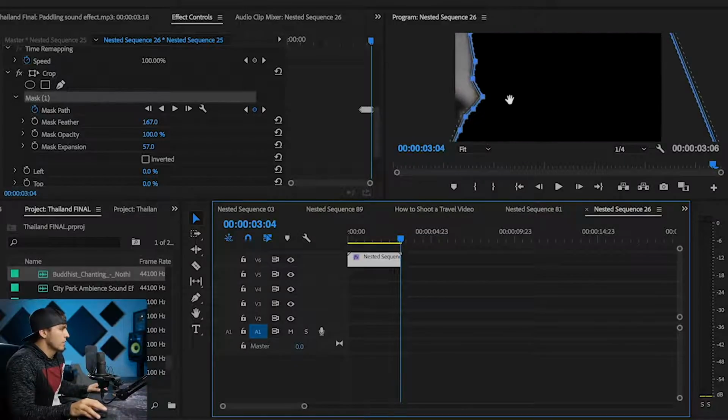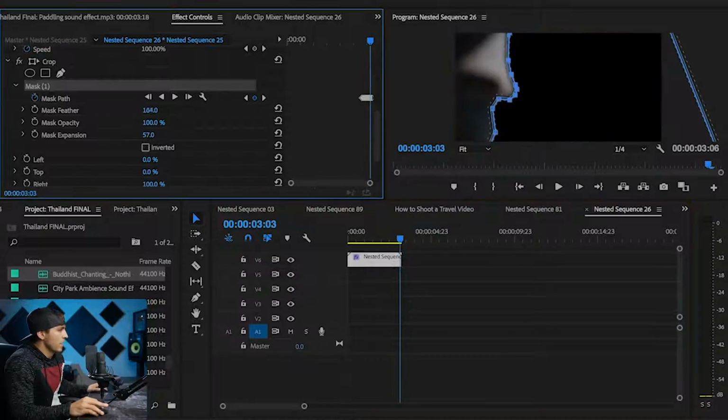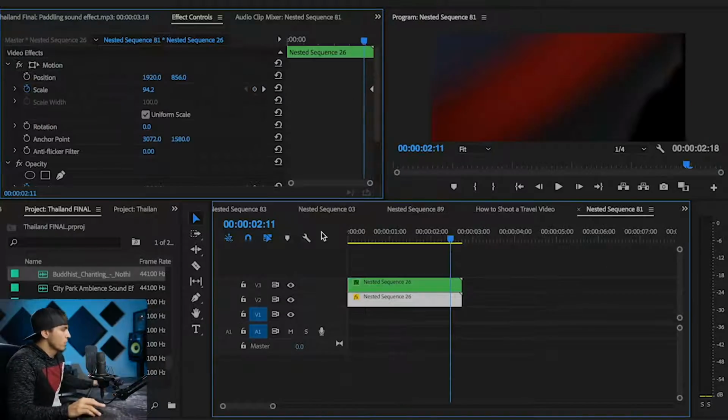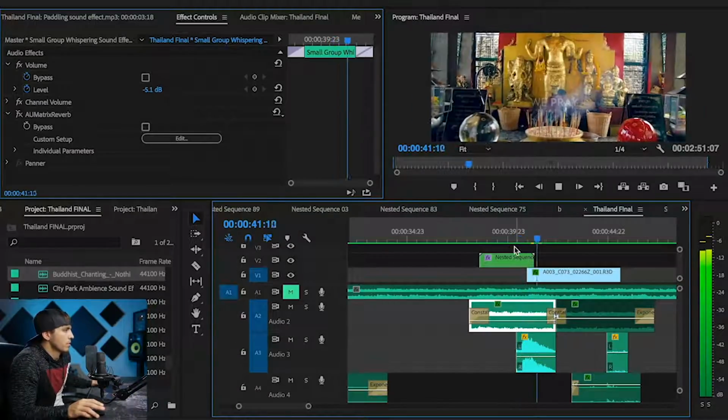So you can see he's drawn every single frame. There's like 7 or 8 frames there that he's drawn, and then just adding a little feather here to make it a little bit more seamless. And it looks like he had his feather set to 167. So that's how he was able to simply create that transition effect. Again, we covered that in depth in the course. It's basically just a crop effect with a mask painted around it, and there's the final result.